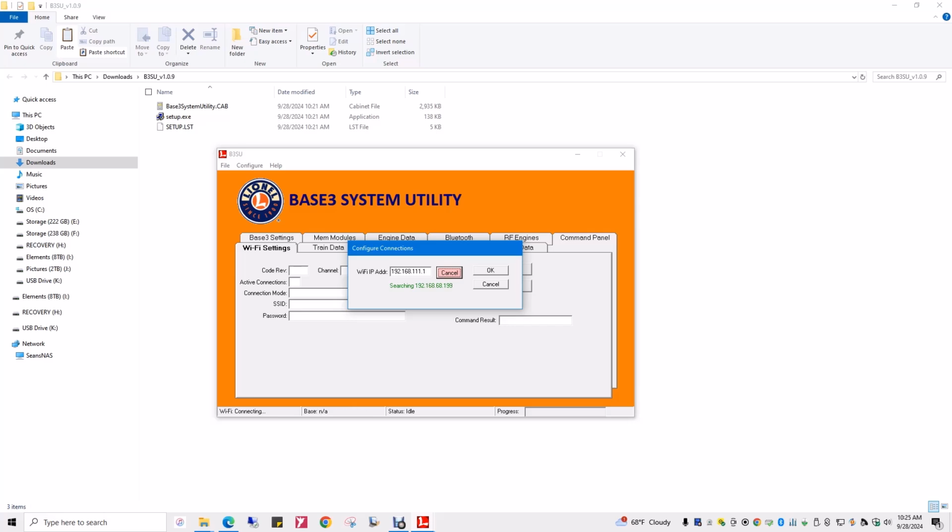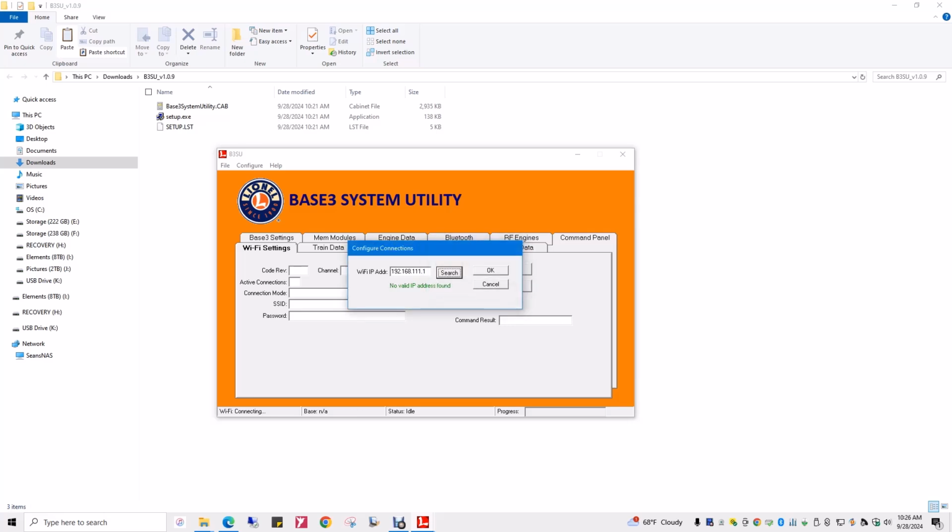The other thing that this will do is it will allow you to do the Base 3 firmware updates directly from this utility over to the base. Now, I just released a video on updating the base and the CAB3 app, because this utility came out actually after I made that video. So I had already done it the way you can do it through the CAB3 app. That's one way you can do it, but you can also do it through this section.